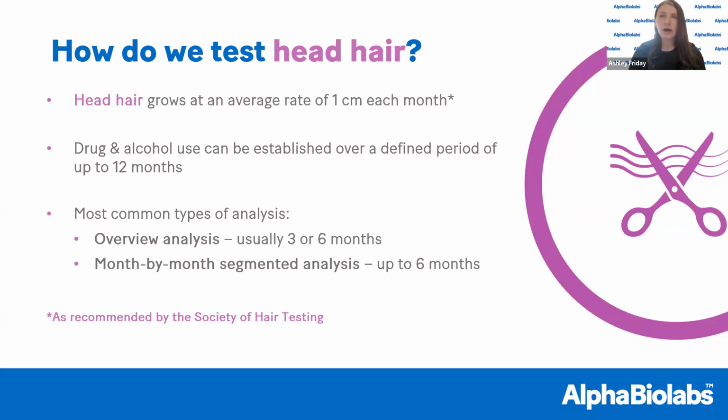So we always have a look at what your preference is, which you're asked for when you register. On our referral form, we will have a section that states, if your client has an insufficient sample, what would you like us to take instead? And there's a couple of different options on there, which I'm going to talk through now.